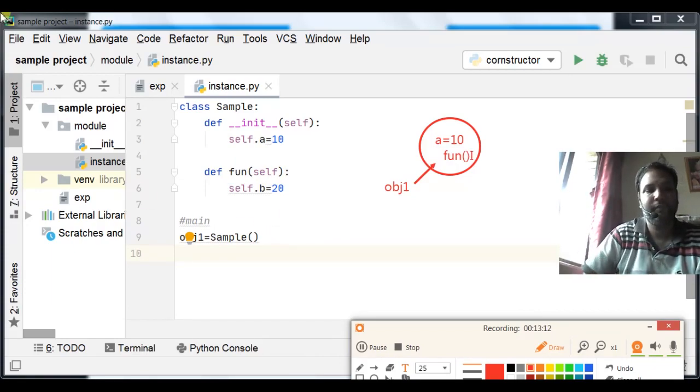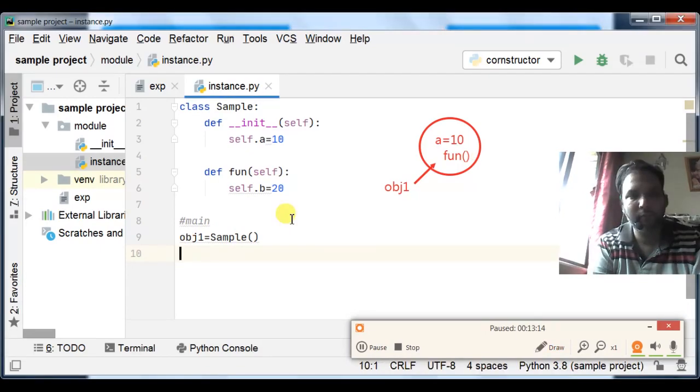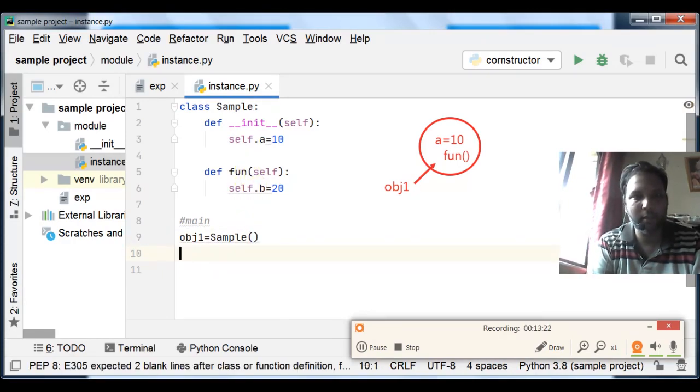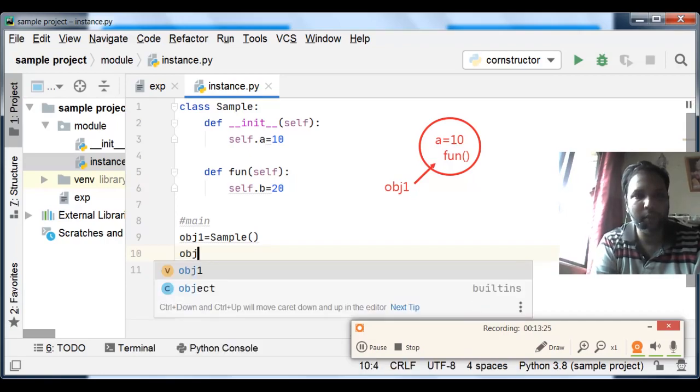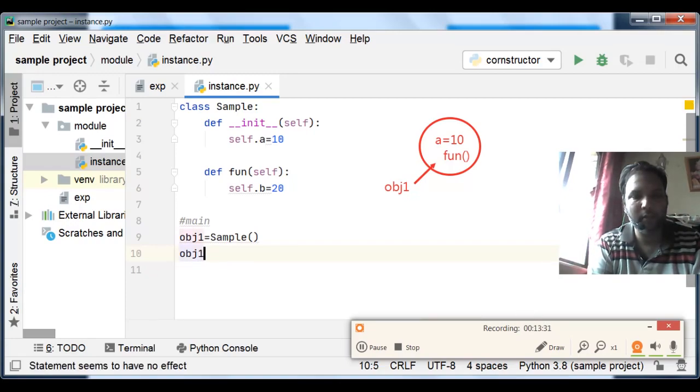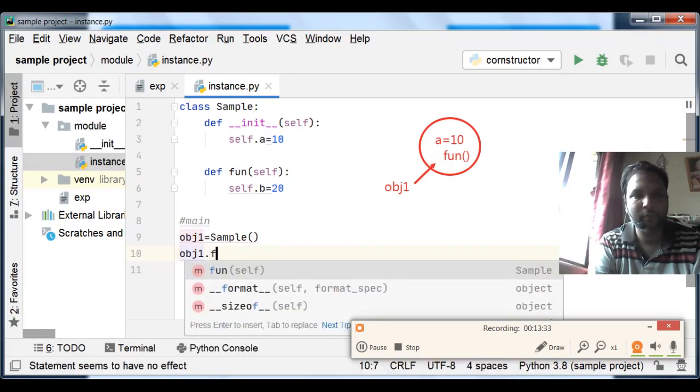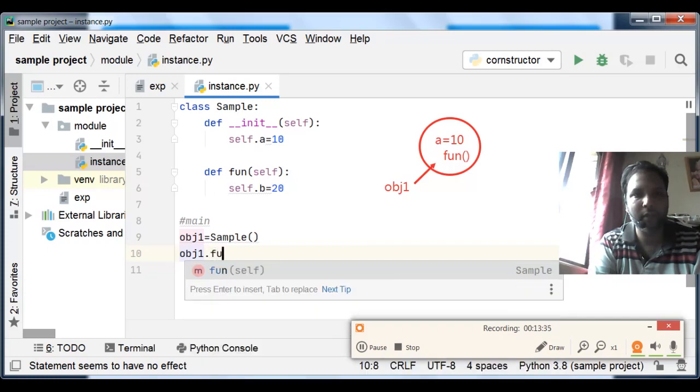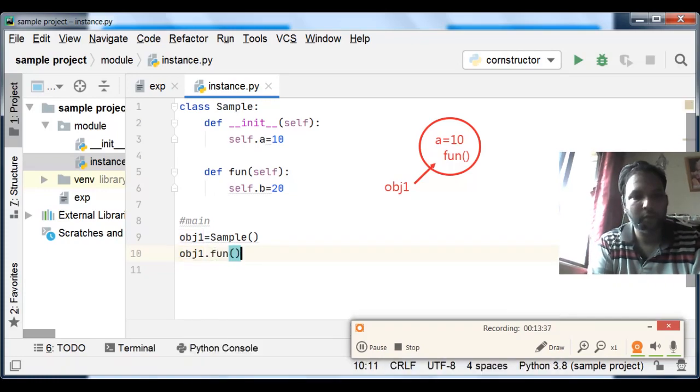So what I will be doing is running this: obj1.fun().